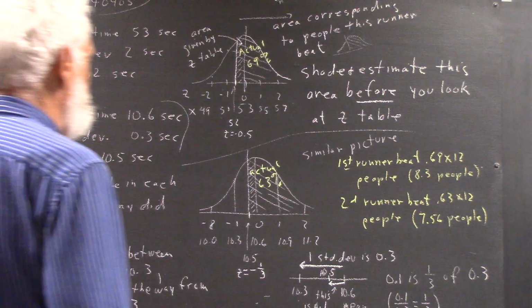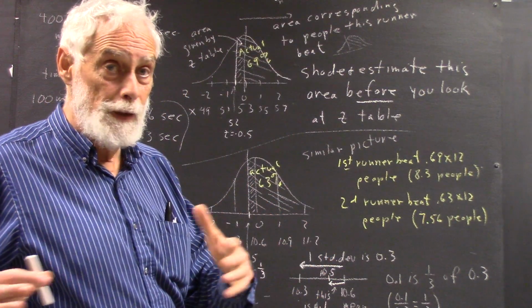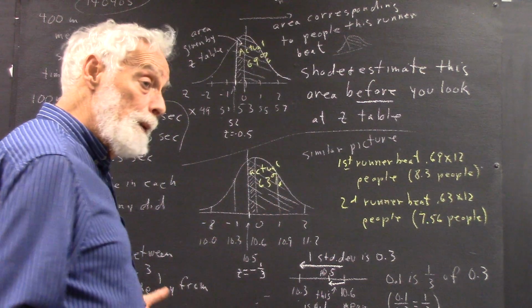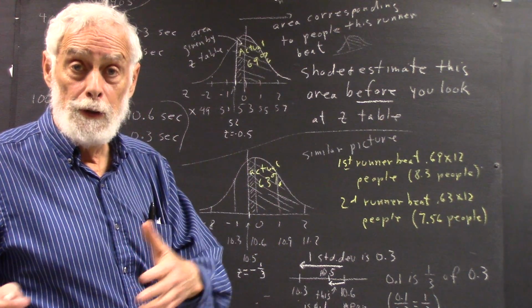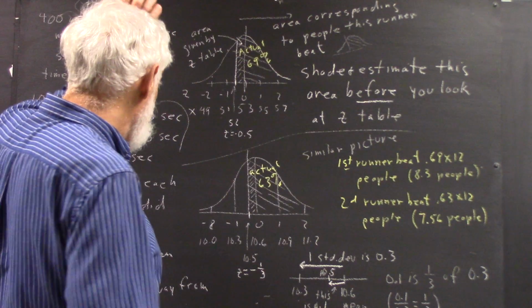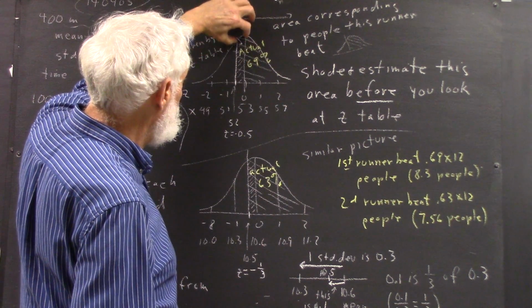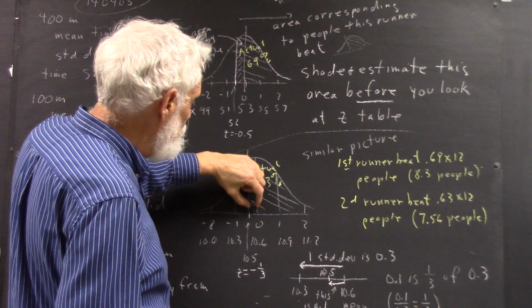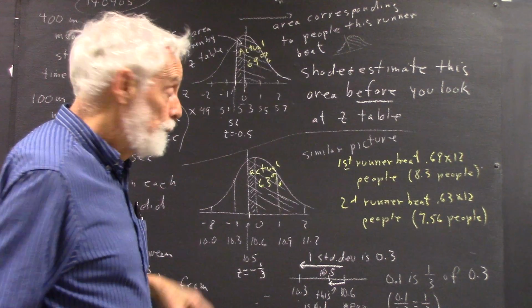Now, people did something that I wish they wouldn't do until they've done something else. Most people then did something that, and I said it in class, is partially good and partially bad. Most people shaded in this little narrow region here, and this little narrow region here, between 0 and whatever the performance level was for the person.